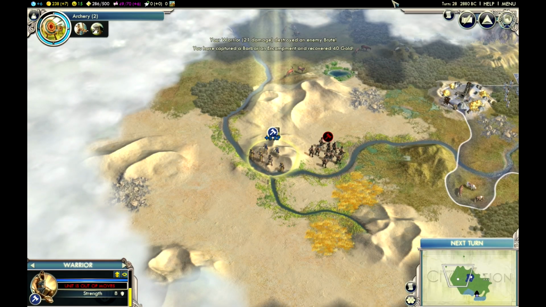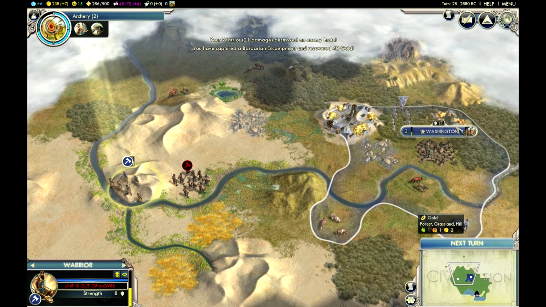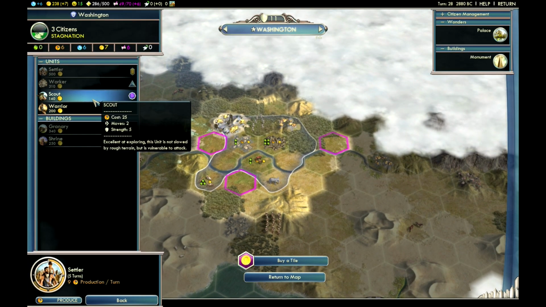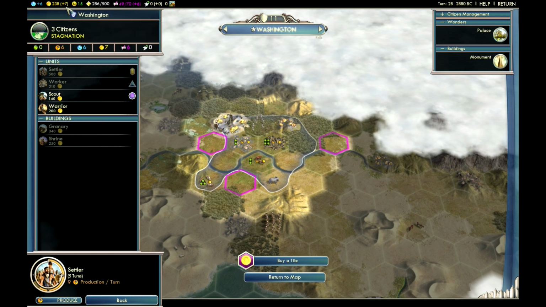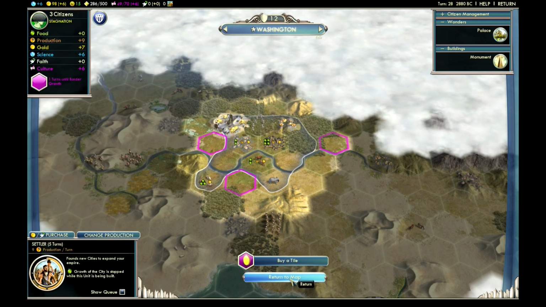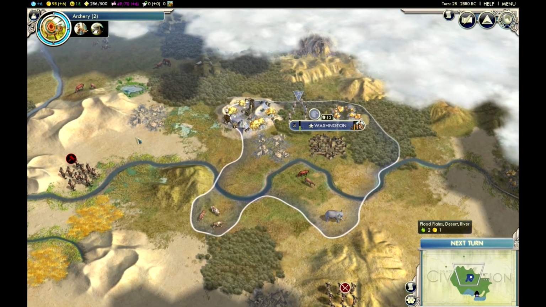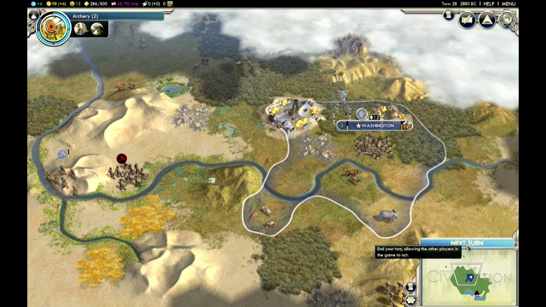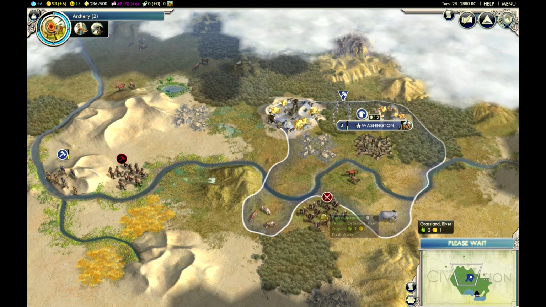We got gold. Gold is good. Can we purchase anything? We can purchase a warrior and a scout. Let's build a scout, because then he can explore the rest of the tiles around me. I can bring these warriors back home to defend my borders. So we have to wait a turn before we can action anything.